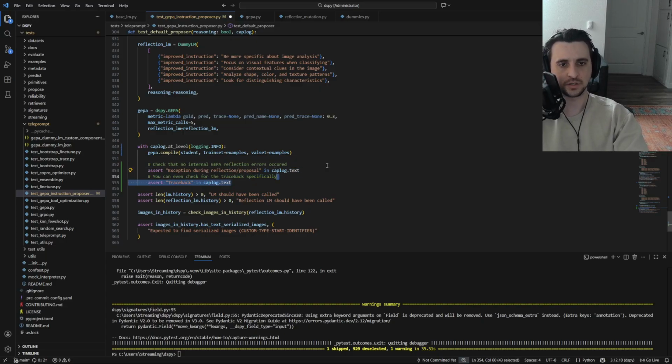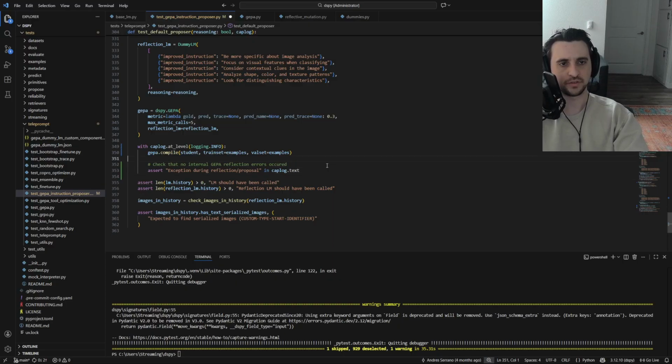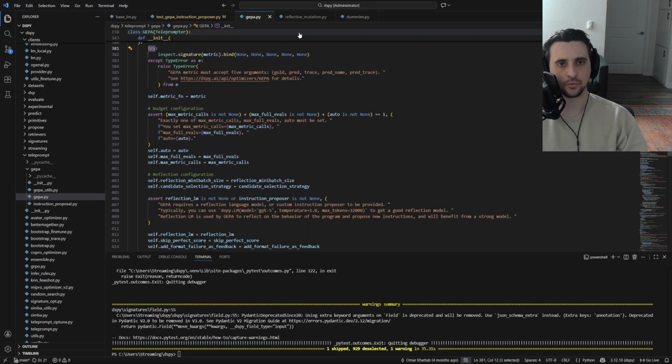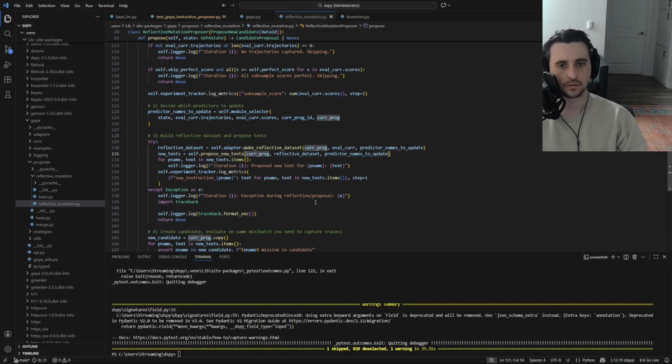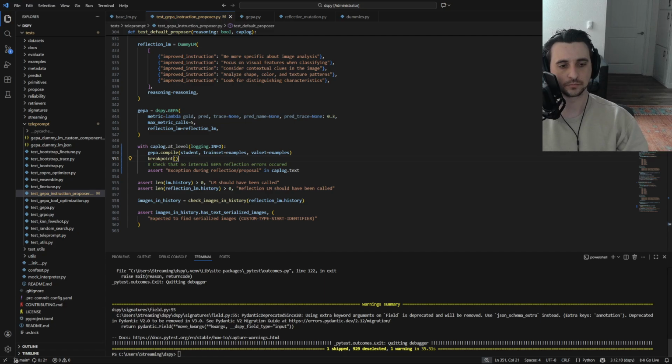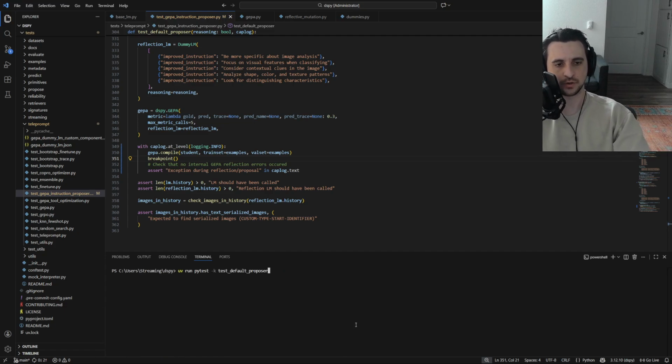Okay, so let's see. Can we stop? What do we have in this cap log here? I doubt this is gonna be... with cap log at level. So is it info? What is this? God knows. Okay, so I can run again.